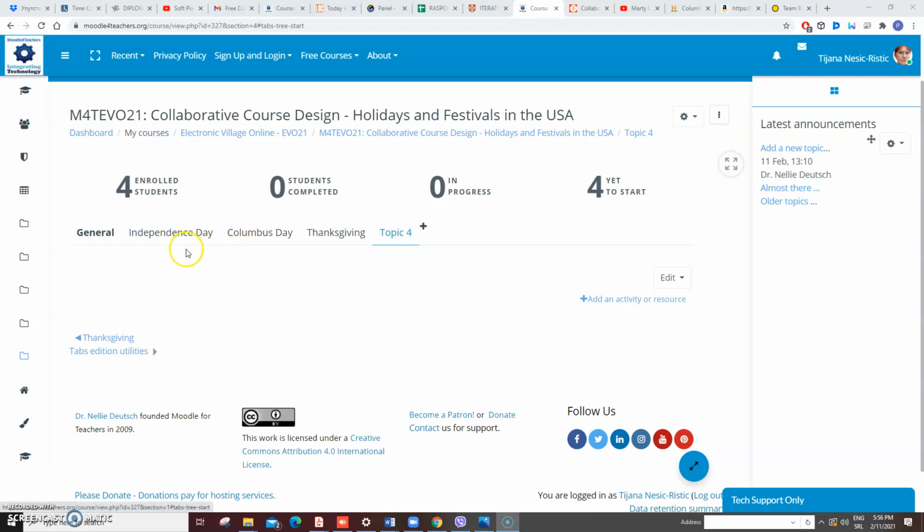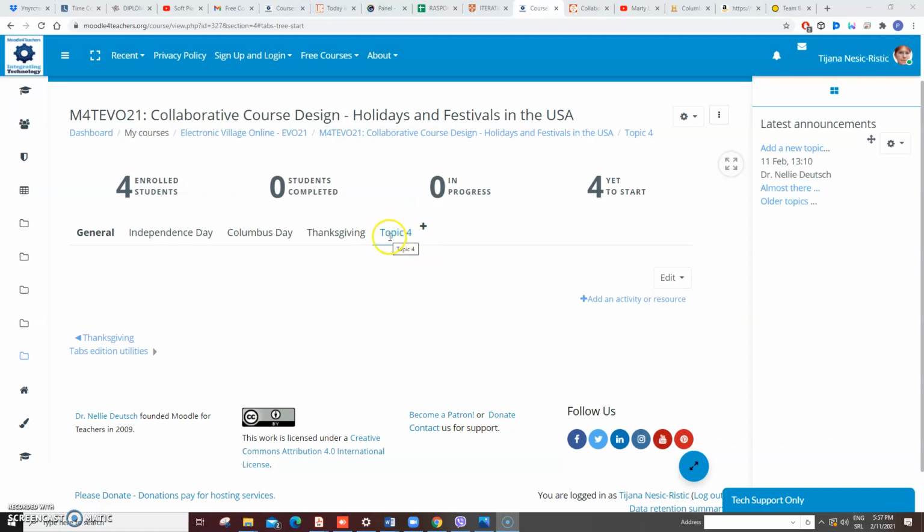So in order not to ruin the organizational text in these 3 sections, I decided on inserting the new section. Before we had all these sections, but we erased them, believing that they would not be necessary. I tried out a couple of steps before I started recording. At the very beginning there was just this plus sign right after the word Thanksgiving. I clicked on it and I got this topic 4.